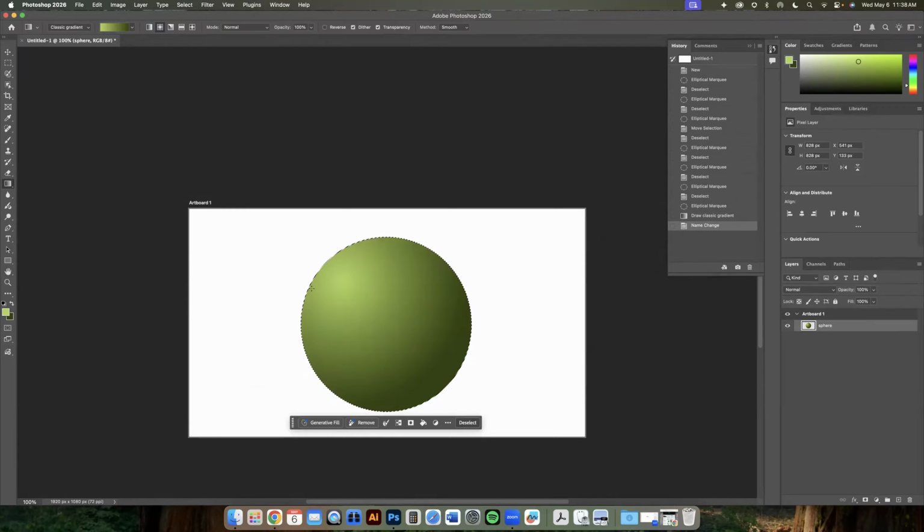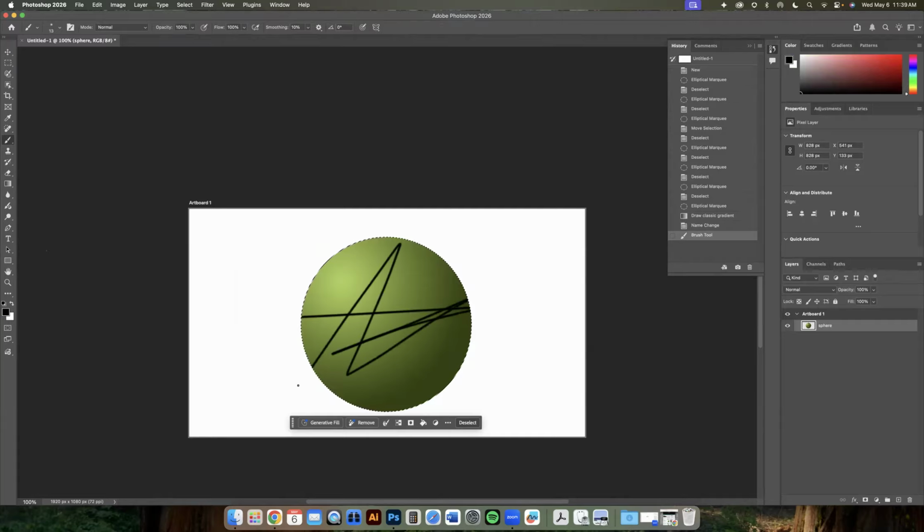We still have this selection here because we never got rid of it. And so what that means is it's telling us that if I make any changes, those are going to happen inside that selection because I told Photoshop that's what I care about. So don't do this, but just watch. If I click my brush and I change this to be black, if I click this, it sets my colors back to default colors, and I start drawing, it's going to draw only in that area. Okay, I don't want that, so I'm going to undo that by going in my history, but just understand that drawing outside of it will not affect outside of that selection because that selection is limited.